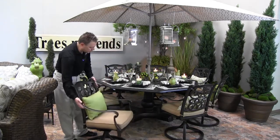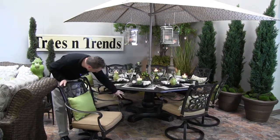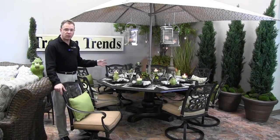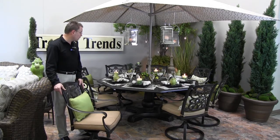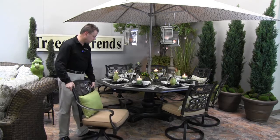And then take a look at the base of the table, how it's this heavy, turned, colonial-looking base. And your umbrella stand is built into that. So we're talking one weighty piece for a dining table. And there's no additional piece needed to stand your umbrella in.